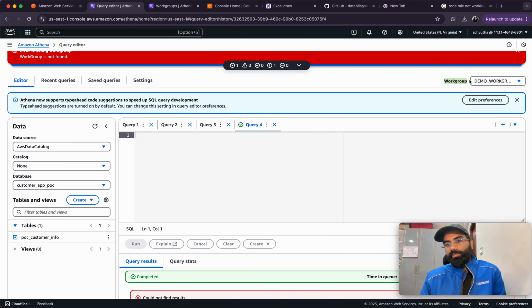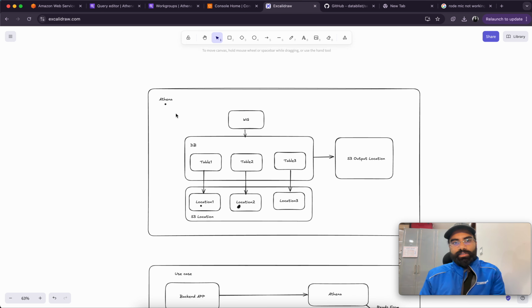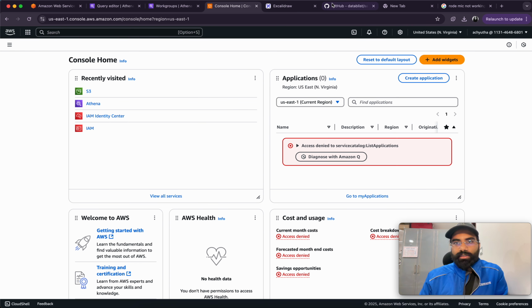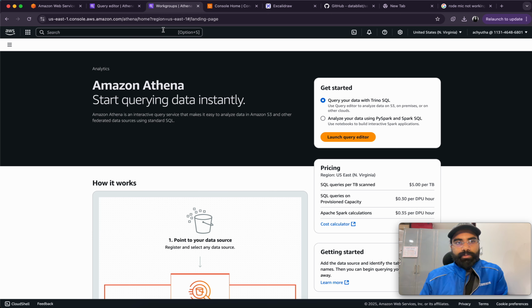So this is very important because if you look at the architecture, right, so an Athena has a work group. Using work group, it is like a bucket that has different applications or different tables related to a particular application. So it segregates all of this into one, which is very useful when you want cost optimizations, cost related information, and so on. So you have to create a work group for your application, and then, so that is one. So let us go to work group.